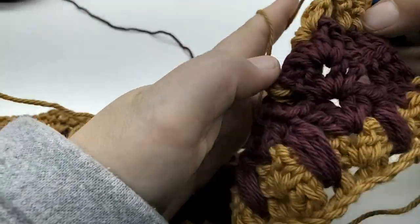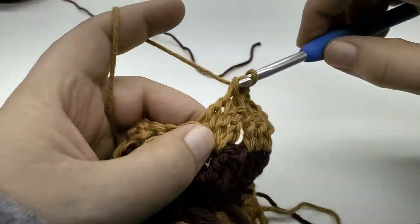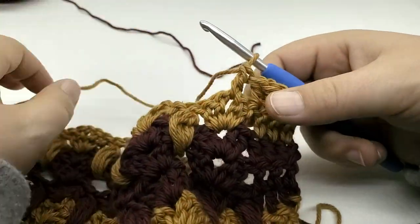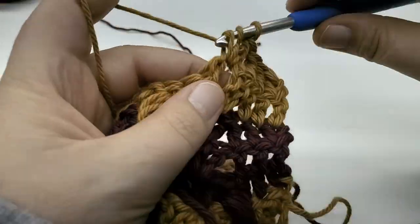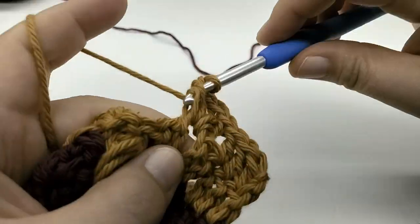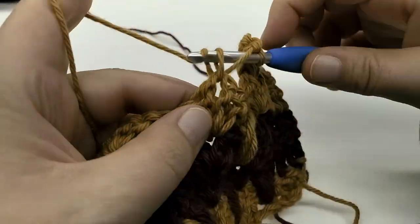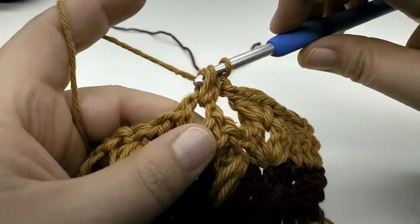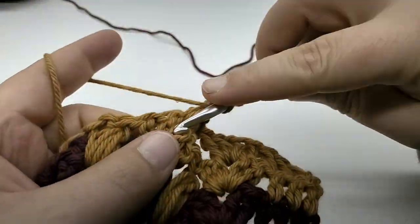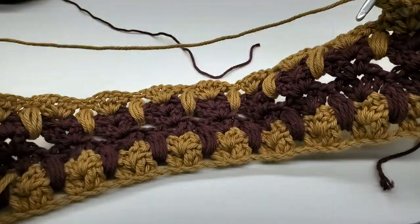So this is a pretty easy one. All it is is just shells into the chain one spaces again. As a reminder, our shell is two double, chain one, two double. Skip all these stitches, go straight into our chain one space, and work our shell. Two double, chain one, two double. All right, so work that across and I'll meet you guys at the end.